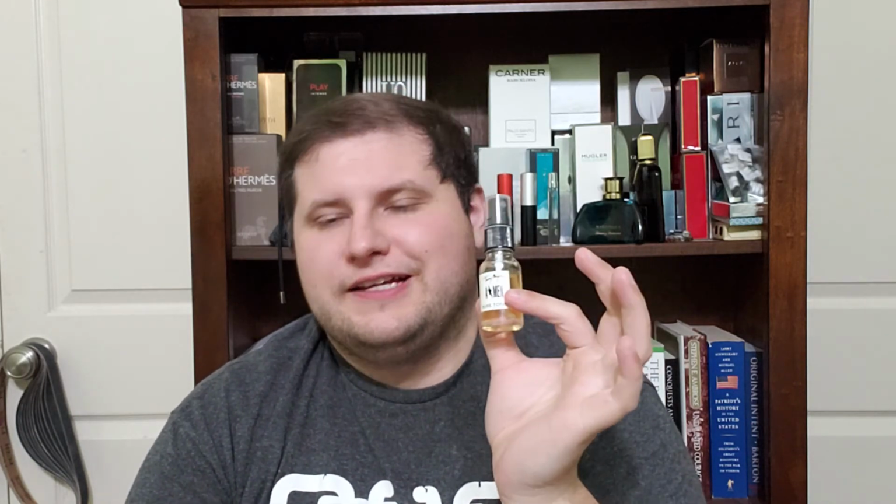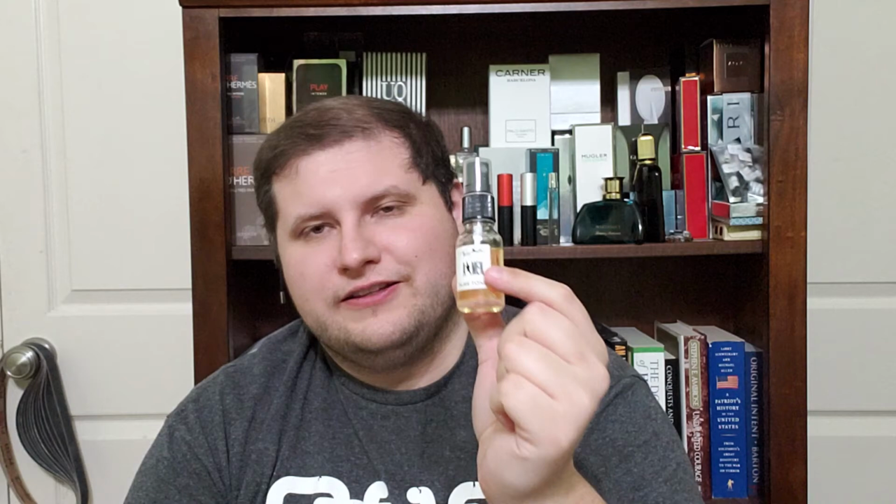A lot of people love it. I think that just about anybody who smelled it thinks it's a wonderful fragrance, but sometimes they think it's only winter appropriate, that it might be a little bit hard to wear. So, guys and gals, let me know if you've smelled Pure Tonka. Let me know what you think about it. As you can see, I have a high opinion of it, but let me know your opinion down below. We all have our opinion. Let me know if this fragrance smells great to you.